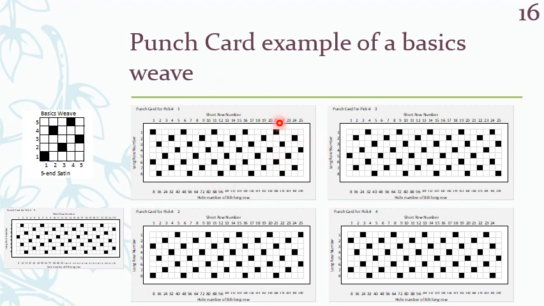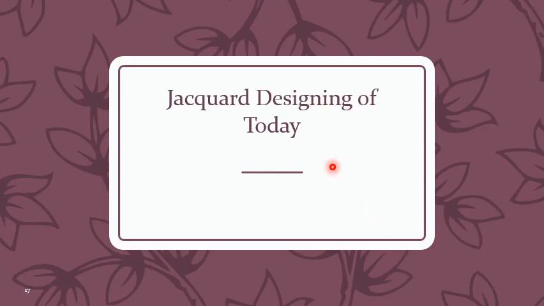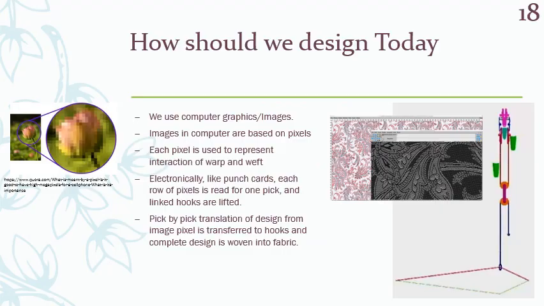So with this I complete our second part, that is how jacquard weaving was done by hand, using simple hands, not the electronic machines, and how the punch card was punched. So now let's see how electronic jacquard designing is done in electronic jacquard shading. Now let's talk about the jacquard shading, how it is done these days.